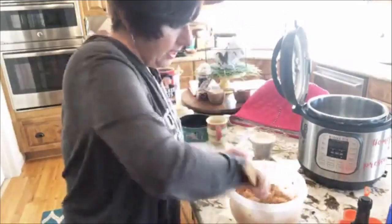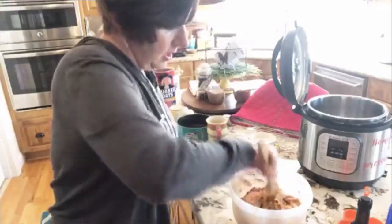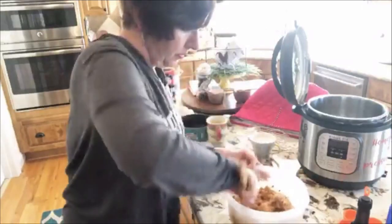It really doesn't give it a different flavor per se using the oats. It's just a little healthier alternative to the breadcrumbs.